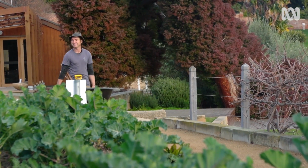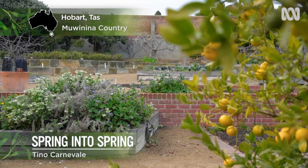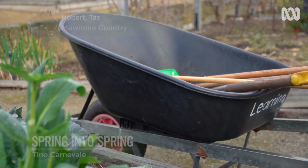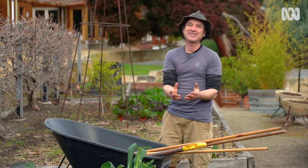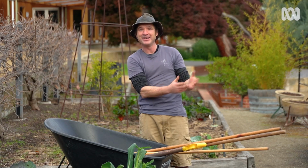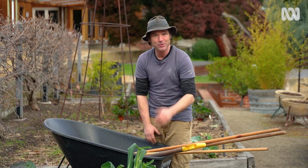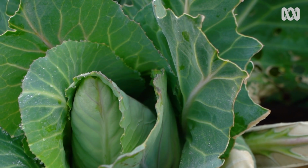We're back in the patch, and I'm raring to shape up and prepare for a bumper spring and summer. It's still pretty damp and chilly here in Tasmania, but the days are getting longer, and the jobs you do now will pay dividends later on. But first, let's get in and review what's been going on in the veggie garden.